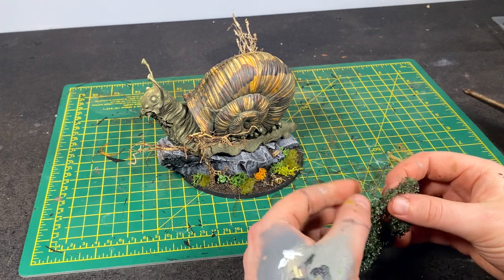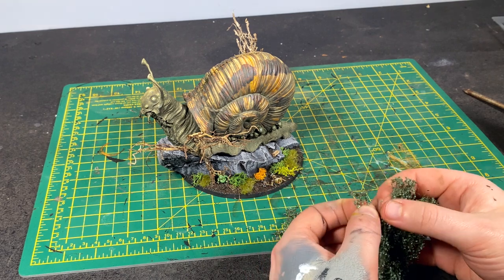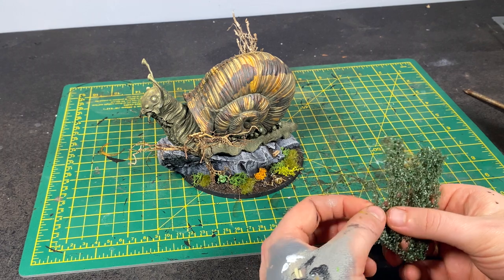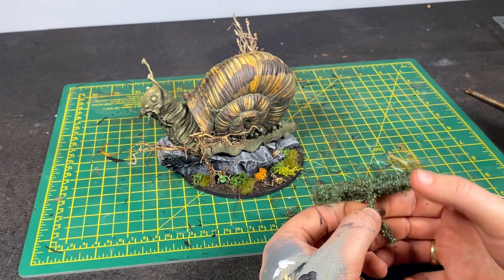When you tear off these strips, it looks like natural ivy, the way it would grow up a building or a tree or something. I tore the whole thing up into strips because I was pretty sure I was going to use it all. And I did use most of it in the end.